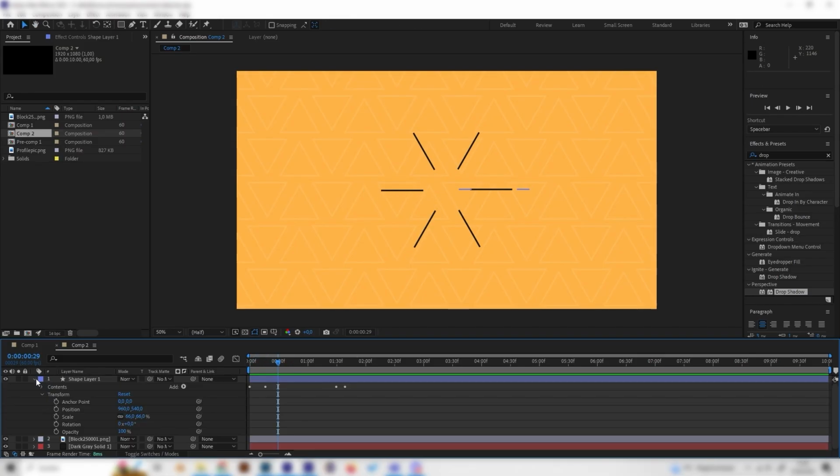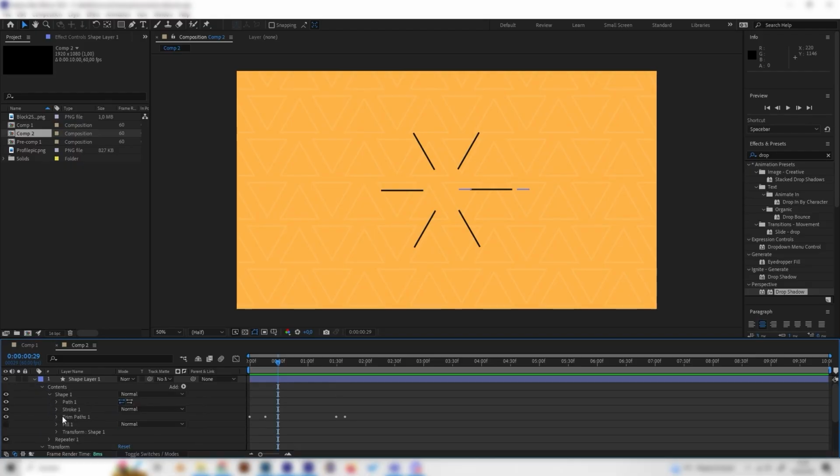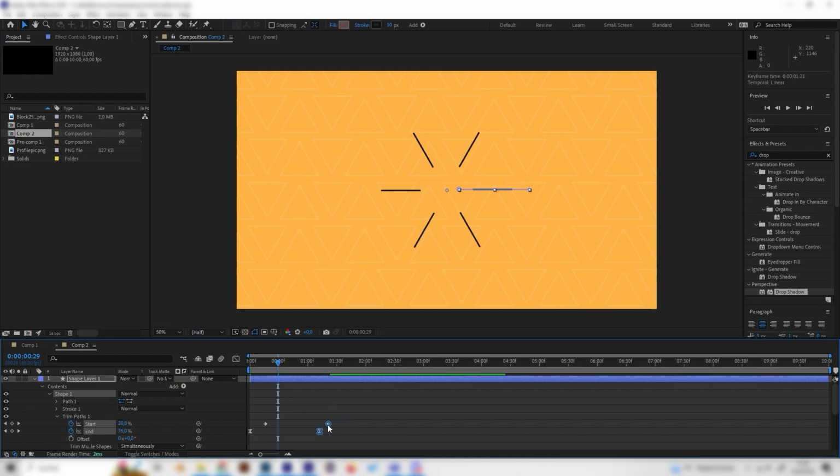Depending on how you place the trim path keyframes, you can decide how fast or slow it should be. If we bring the last 2 keyframes to the left, it will be faster. We can just play around with this. Maybe bring back the start keyframe and the end keyframe, so we get this really smooth animation. But you can just play around with these settings. This is basically up to you.